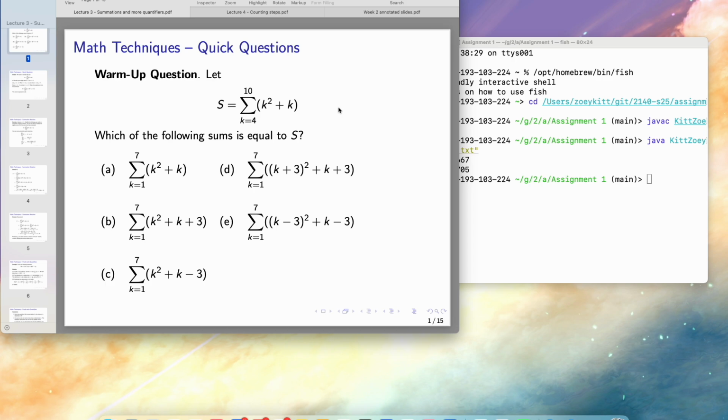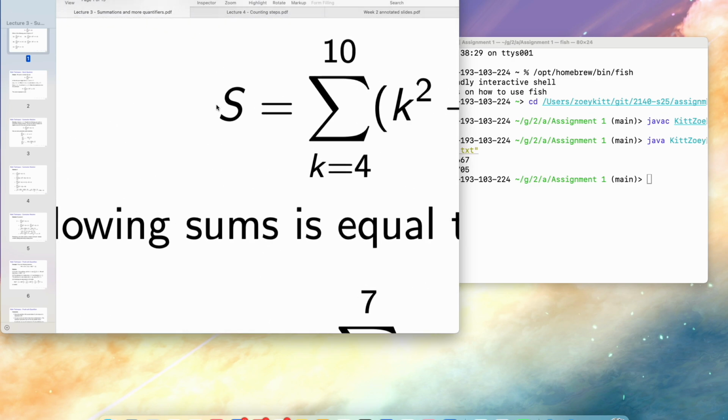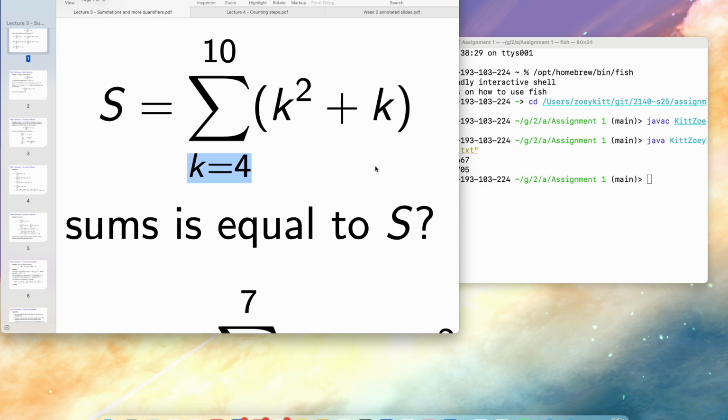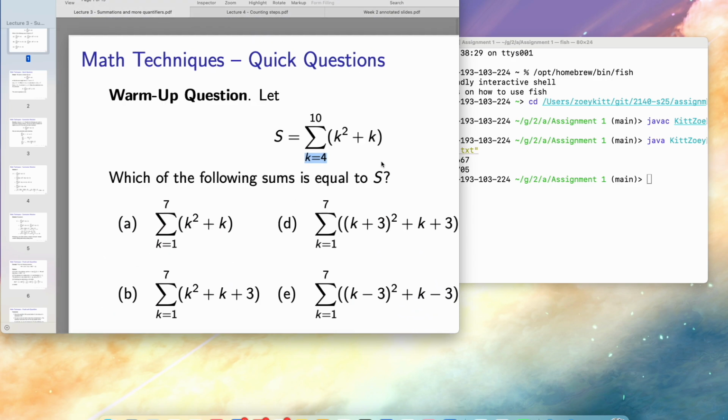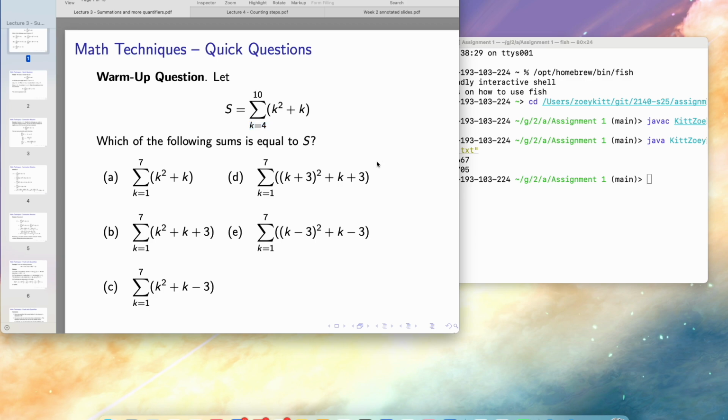Later in this course, and by that I mean tomorrow, we'll see how summations are used in computer science, and we'll find that a summation that looks like this with a variable that doesn't start at 1 is very inconvenient, very bad. And we will want to re-index it so that the variable starts at 1.